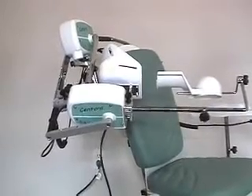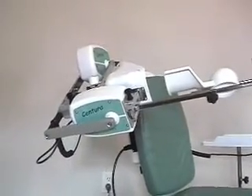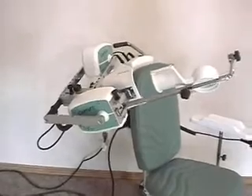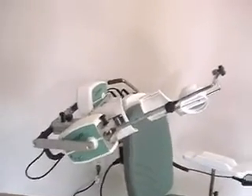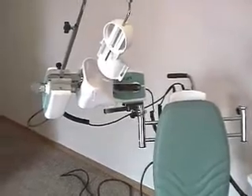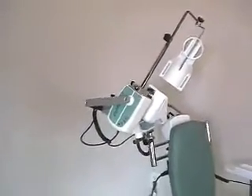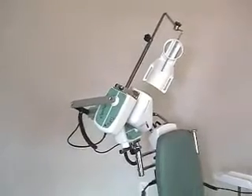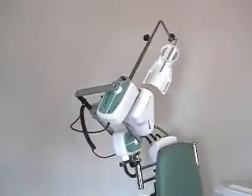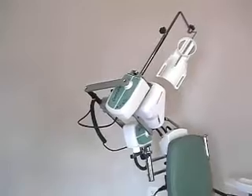Here we have synchronized ab and adduction with rotation. You'll see that there is rotation going on at the axis of each of the two motors. The rotation motor in the foreground is rotating for internal or external — in this case external rotation. Motor M1 is going up into abduction. It is a truly synchronized motion. We are moving synchronized into abduction with external rotation, and then on the way back down we will be going towards internal rotation with adduction.